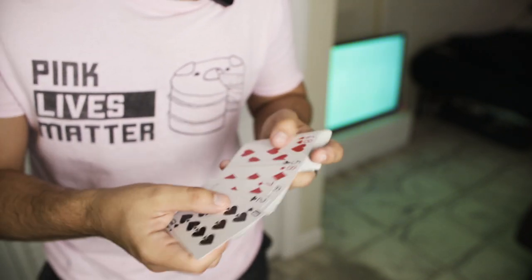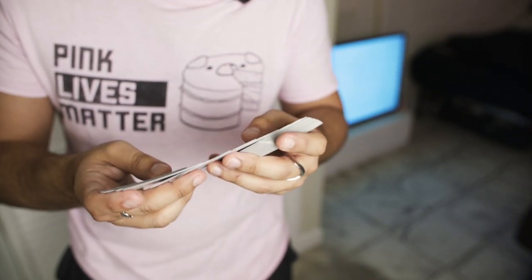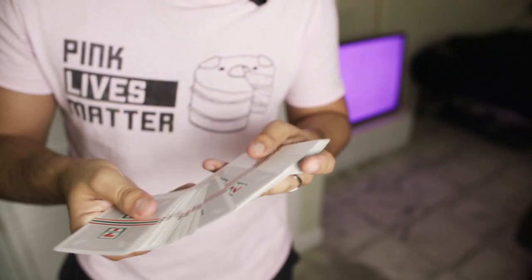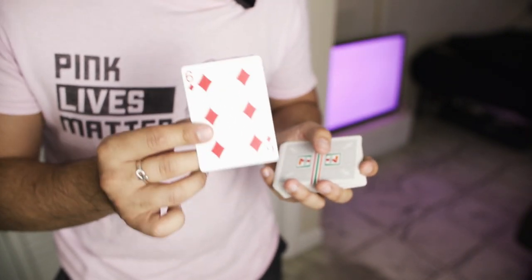So you could say, look, you could have really touched any one of these cards. The moment you get to their card, or the moment you start getting to where it's spreading thin because it's going to be a couple face up cards, you're going to aim that there. You're going to then turn this bad boy over. And now their card is somewhere in the middle of the deck. But really, they don't know any better.